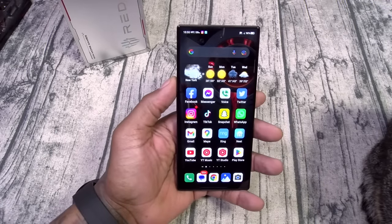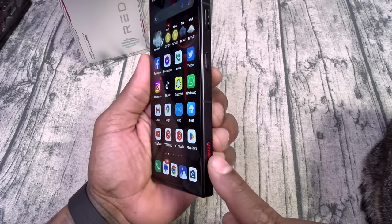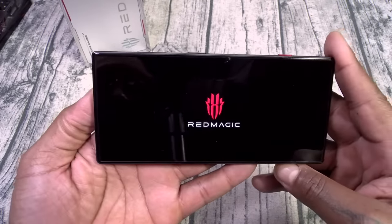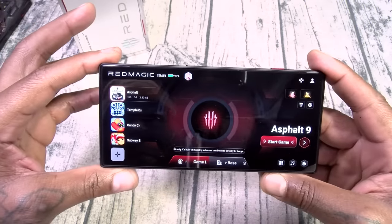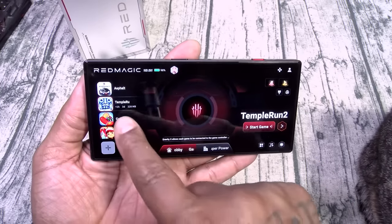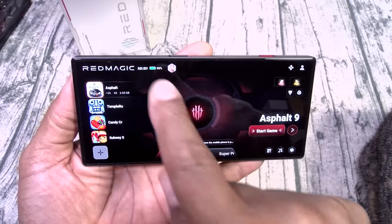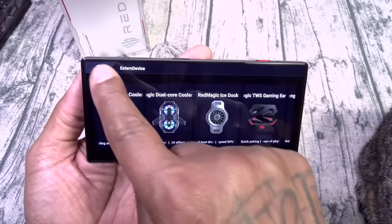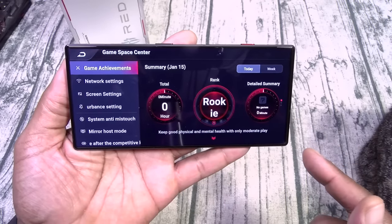All right, so now let's take a look at the Redmagic Gaming Suite. Now, when you're ready to start gaming on your phone, all you gotta do is hit that switch. And bang, you got a full gaming suite. And it is pretty beastly. Now, it shows all of my different games. Okay, of course, I got the time and my battery percentage. Here's all the different accessories that you could connect. Now, we got all my game achievements.